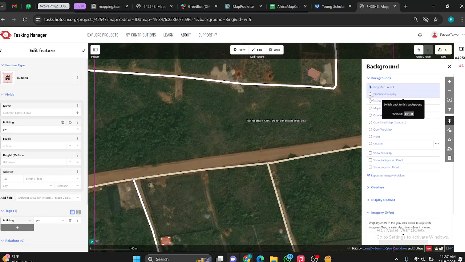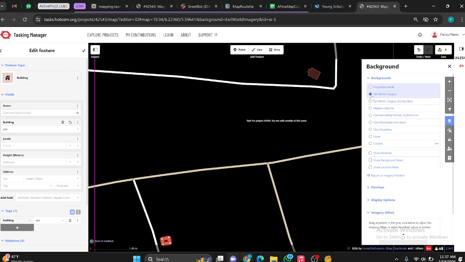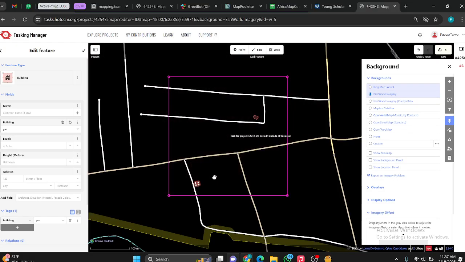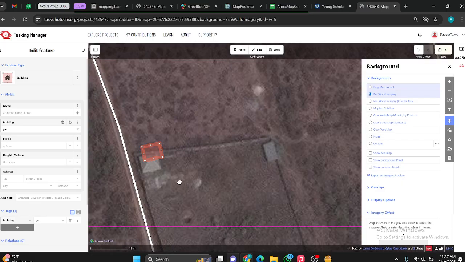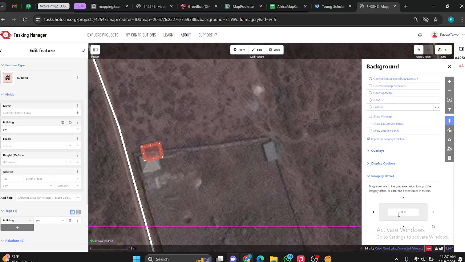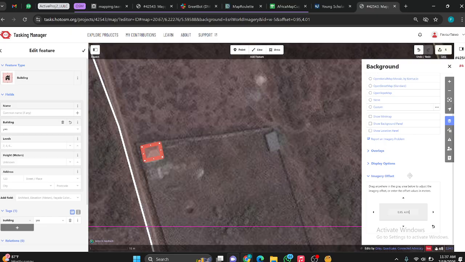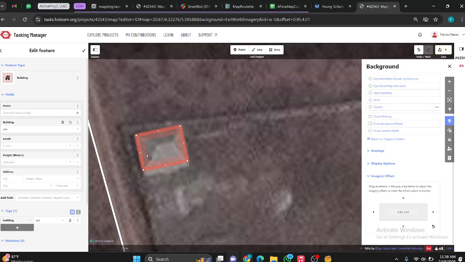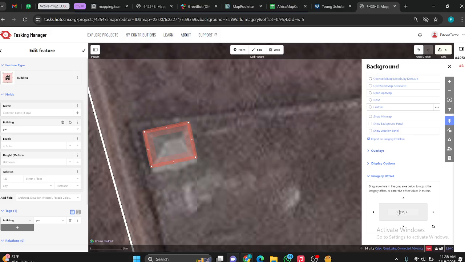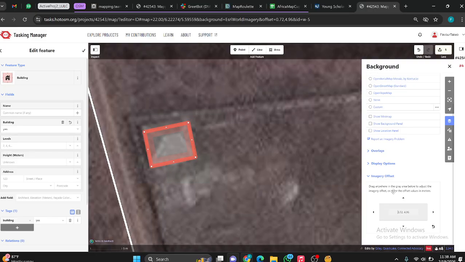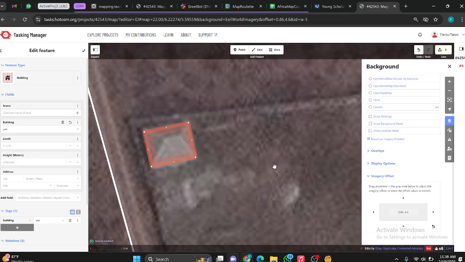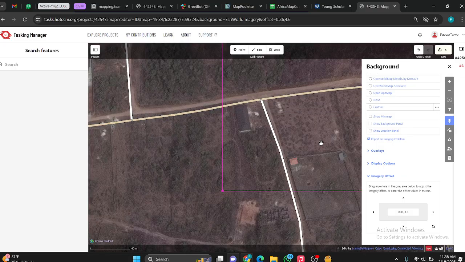So to see if there are clearer images I can use, I can change the imagery, right? You can see that this is clearer, right? But it doesn't align with Bing. So what you usually want to do is scroll down and you can see this imagery offset. Then you can align it based on what you have seen in that Bing to be correct. I use this building here to do justification, zoom in properly, to align properly, because that will carry on, right? So I think this is fair enough, right?